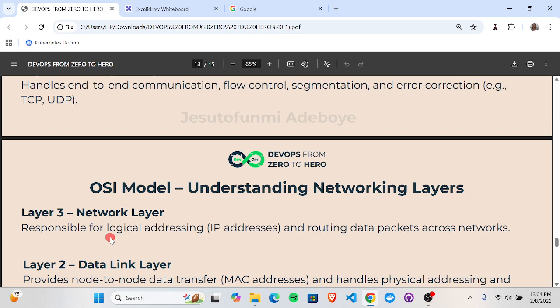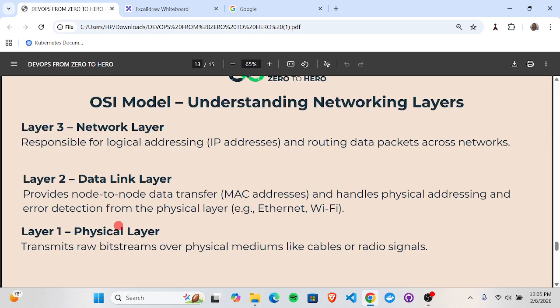What the network layer does is it decides where this data should go. So it answers this question: where should this data go? So in this sense, it handles the IP address and the routing between networks.